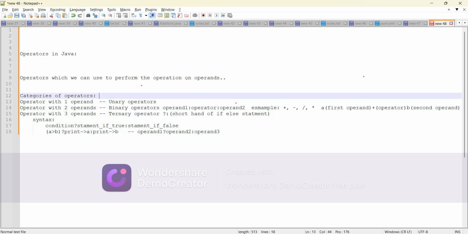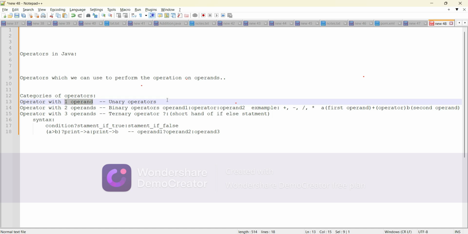Now let's see the first one, the unary operator. A unary operator works with how many operands? A single operand. Let me give the example: plus plus, minus minus.